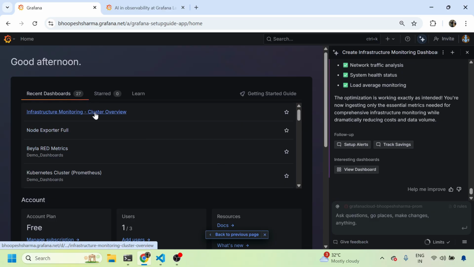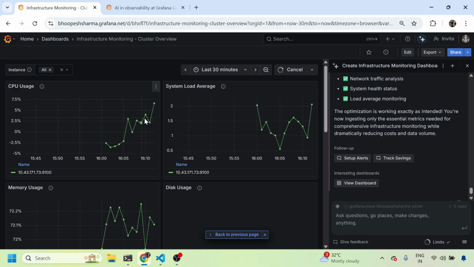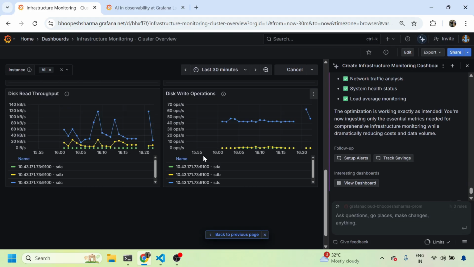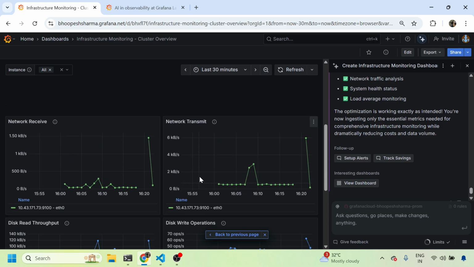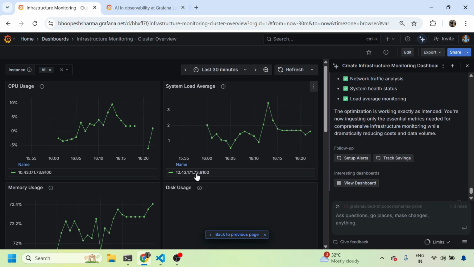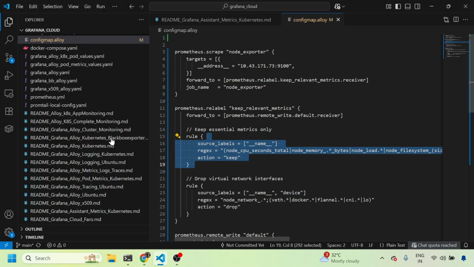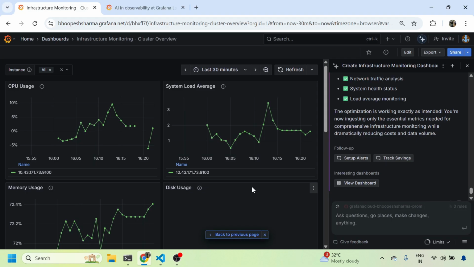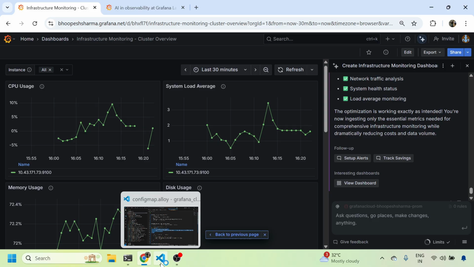This is really nice. This is a really cool feature which everyone would want to do, because metric optimization is really a deal, and my dashboard is working nicely. So that is pretty much what I wanted to show in today's Grafana Assistant session, which launched only yesterday, and I'm really excited to try different and difficult use cases with this Grafana Assistant in the near future, and I will take something on logs and traces also. But today it was all about metrics.